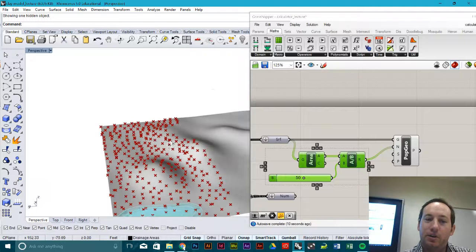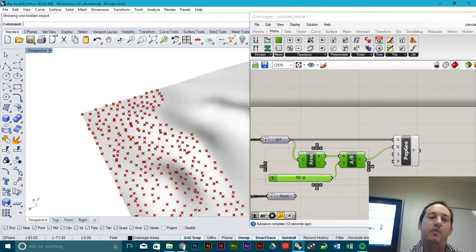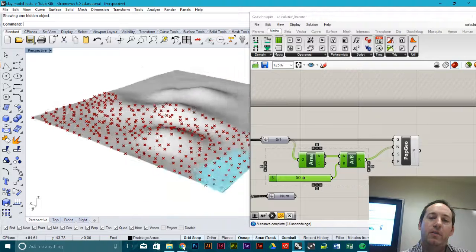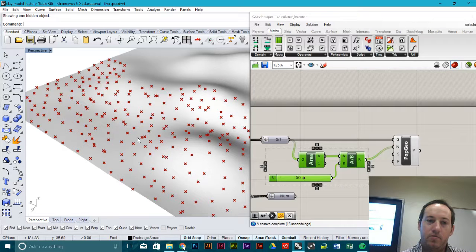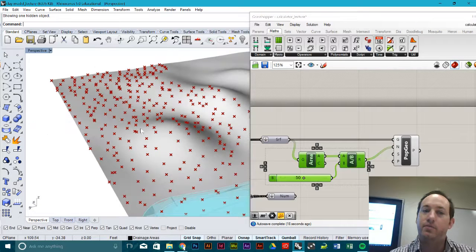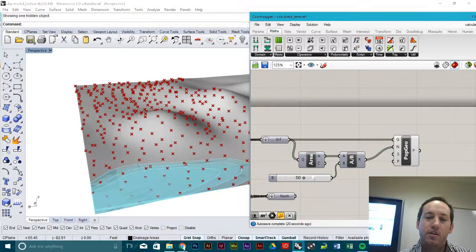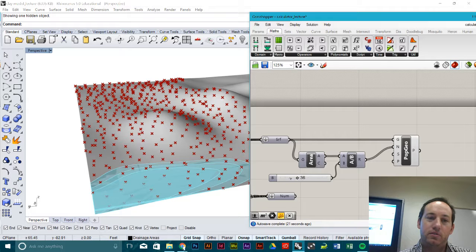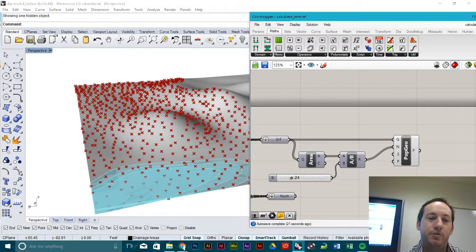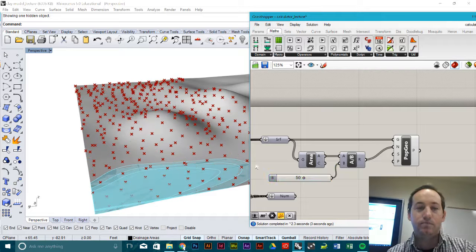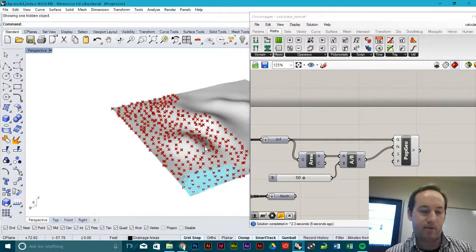Imagine this could be symbolic of rainfall droplets or moments in which the water or rain is falling on the surface. You can make that density of points a little bit more or less, depending maybe on just your computer's capabilities. So I'll just drag that back up to 50. 50 is a good number for this one.